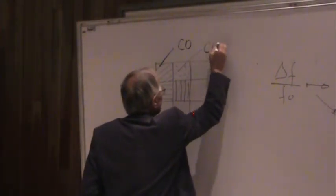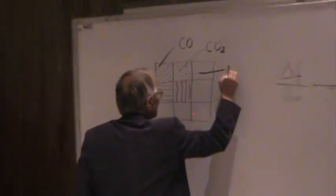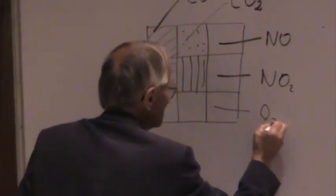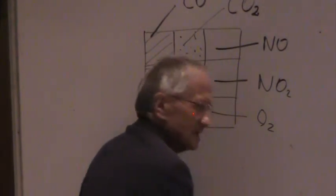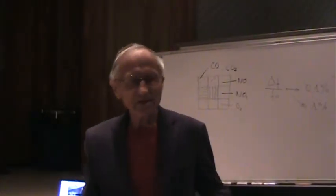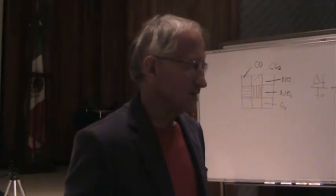This one, let's say, toward carbon dioxide. This one toward nitrogen oxide. This one toward nitrogen dioxide. This one, let's say, toward oxygen, and so on and so on. So we are obtaining nine calibration curves. And now we are going to employ the neural network concept.